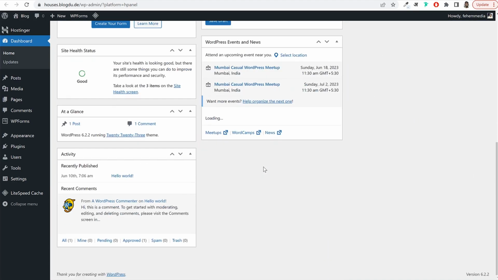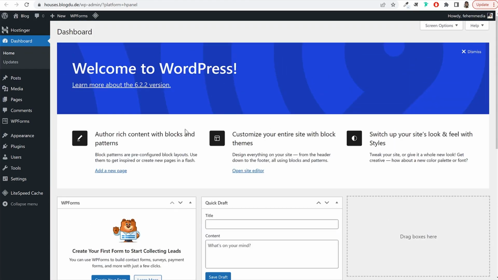And now you will be automatically logged into your WordPress dashboard. Here, as you can see, this is your WordPress dashboard. Now this dashboard page is the most important page of your website, because you will be controlling your entire website from this page. So whether you want to change your website design, manage payment, manage listing, add a new property listing or delete any listing, whatever you want to do, you will be doing everything on your website from this page, your dashboard page.